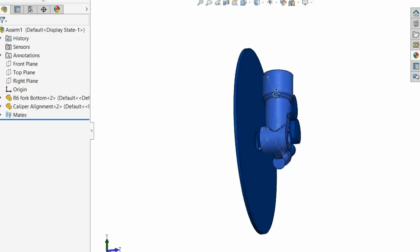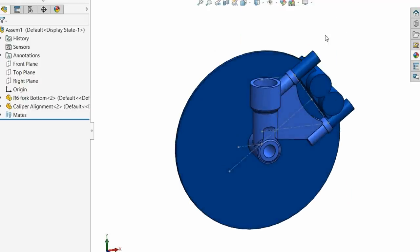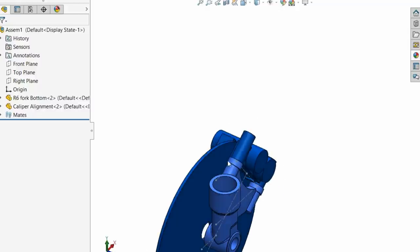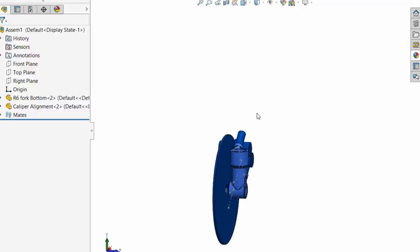I know this might seem to some people like a lot of messing around, but all I have to do to make the R6 front end fit this perfectly is to have the top and bottom yoke machined up, and then that's it, right? So I'll basically just take the exterior part and press out the steering column. You could even cut it out. I don't need the yokes for the exterior.